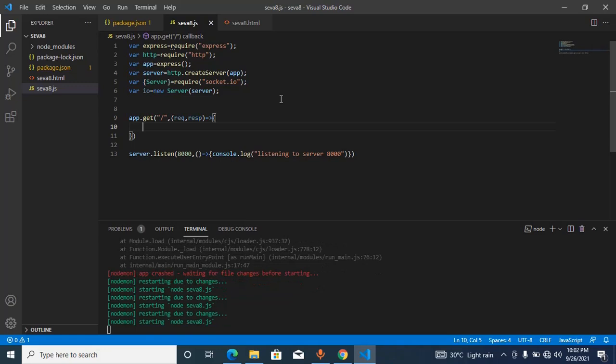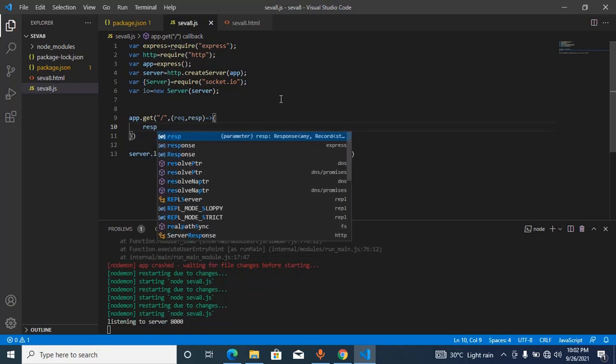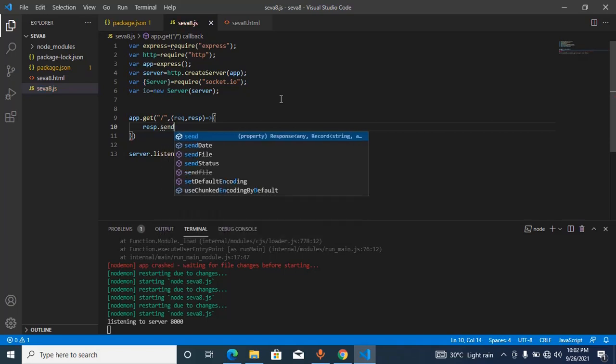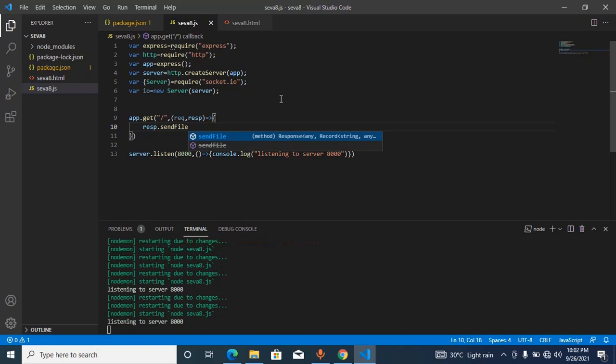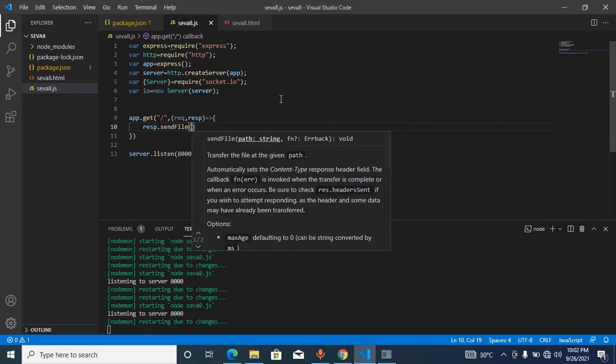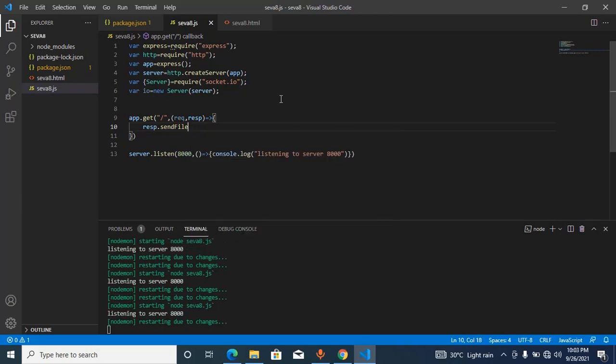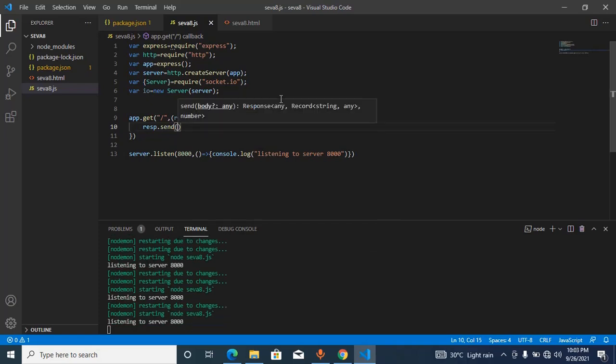So after getting that request, we should respond with response.sendFile. Let's send a file directly. First of all, we can just try to send a simple HTML script.